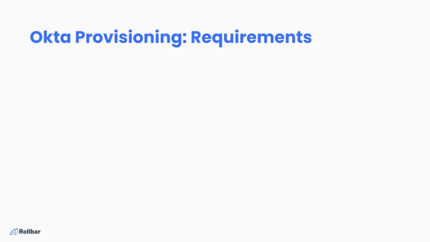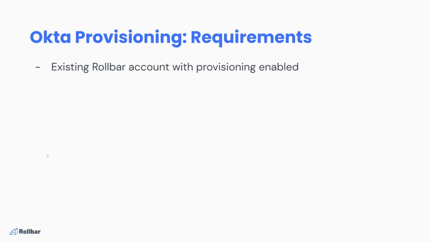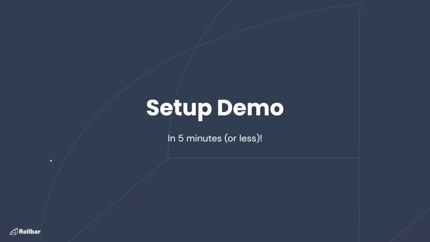And what are some of the requirements? Well, one, you're going to need an existing Rollbar account with provisioning enabled. And two, you're going to need an Okta account, and you'll need admin access to set up this integration. Now we're going to walk through a setup demo in 5 minutes or less.